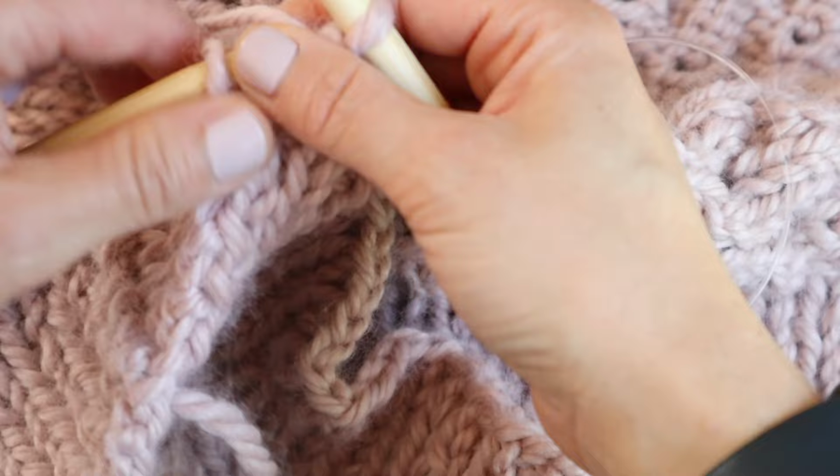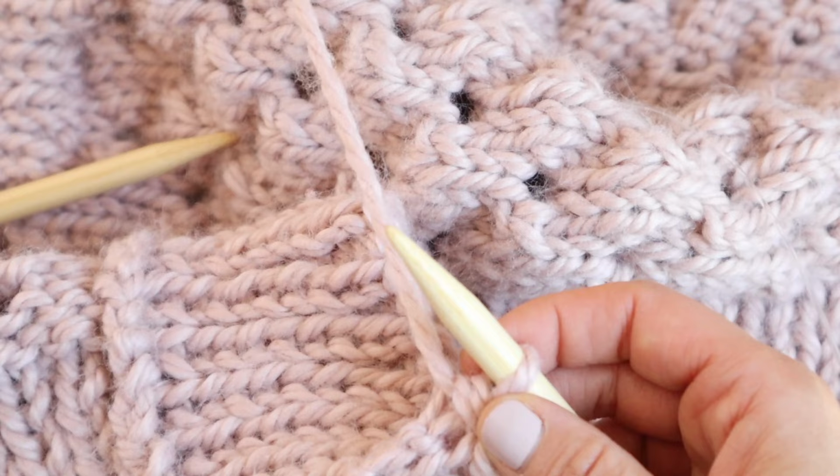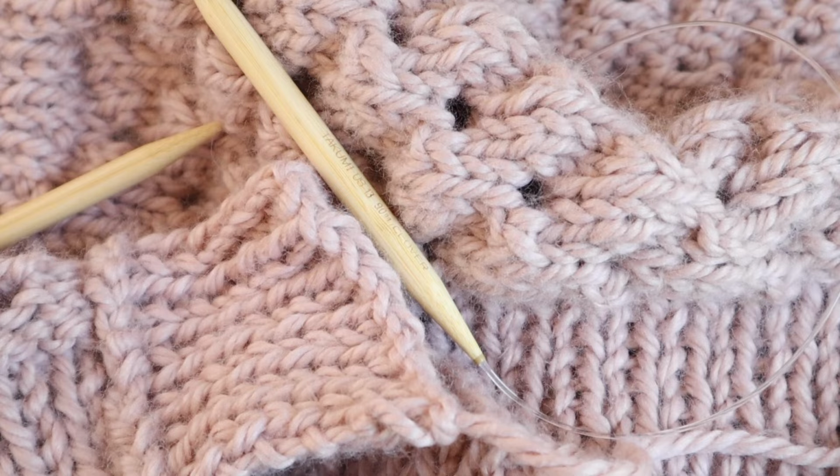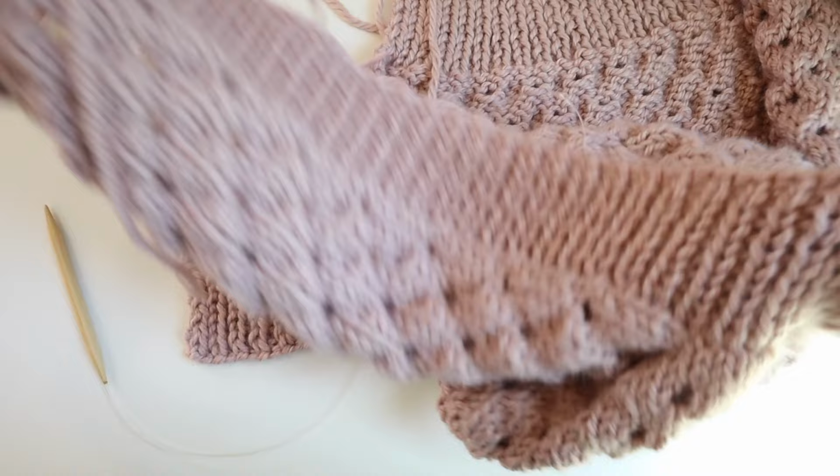Okay, I'm about done binding off for the collar here. And same thing, once you have one stitch, you just snip a tail that we will weave in later. And now we are done with the collar. And I'll just show you what it's looking like here.